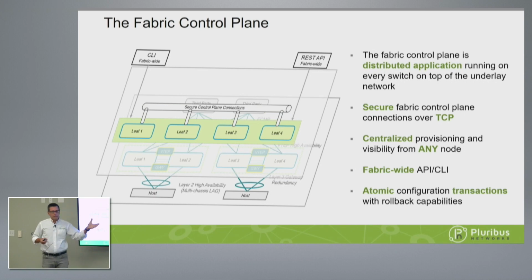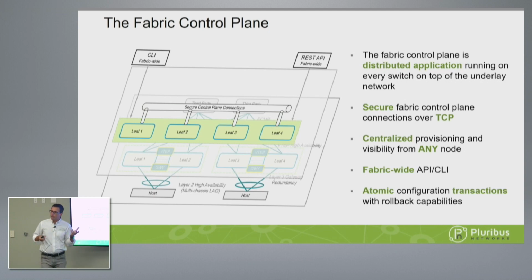The fabric is built on a set of secure TCP connections. So the different nodes that participate in the fabric build a mesh of TCP connections, and those connections are secure. We use TLS and SSH to communicate. But I want to note one more time, they are transparent to the network underneath. The network underneath is just in charge of transporting IP. We have in-band management IP or out-of-band management IP. As long as these IPs are reachable, we can establish those communication channels.